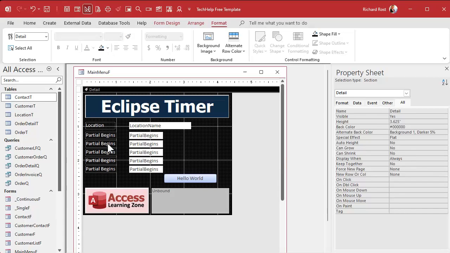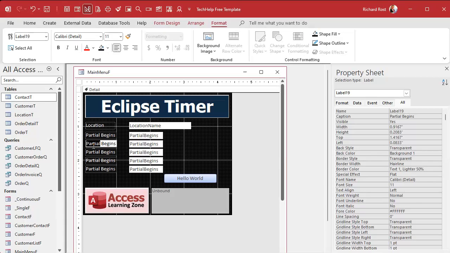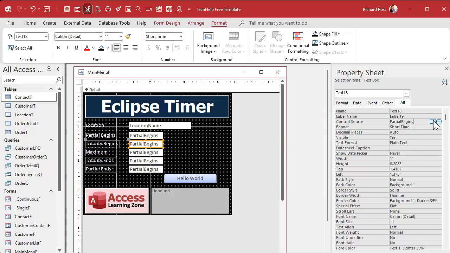All right, partial begins. What's next? Totality begins. And I can't spell today. Totality begins. And this will be maximum. This will be totality ends. And this will be the partial ends. And then we just got to change our sources over here and our names.